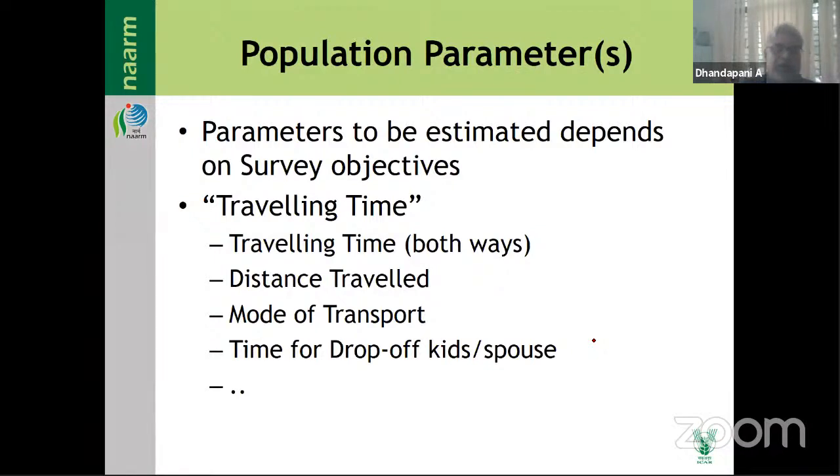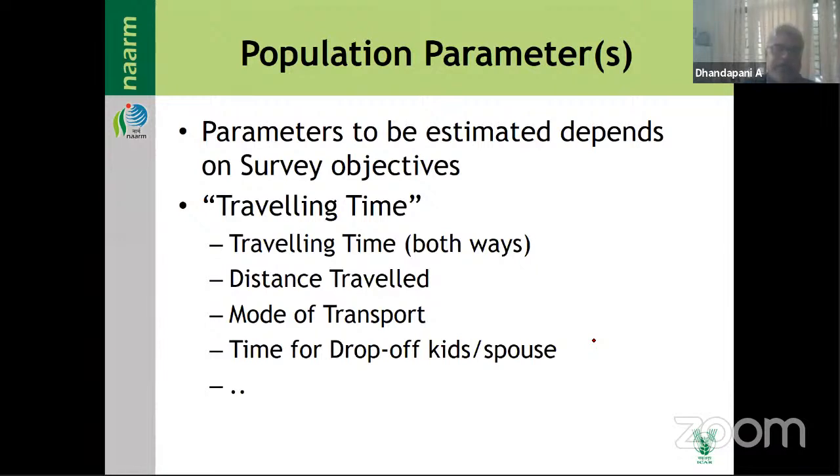And also maybe whether they are coming directly to the office, or they're spending some time to drop off the kids or spouses. So all these things you will be doing. Each of these is considered to be a parameter. So in any survey, you will be listing out, okay, these are the things which I'm going to get from the survey.